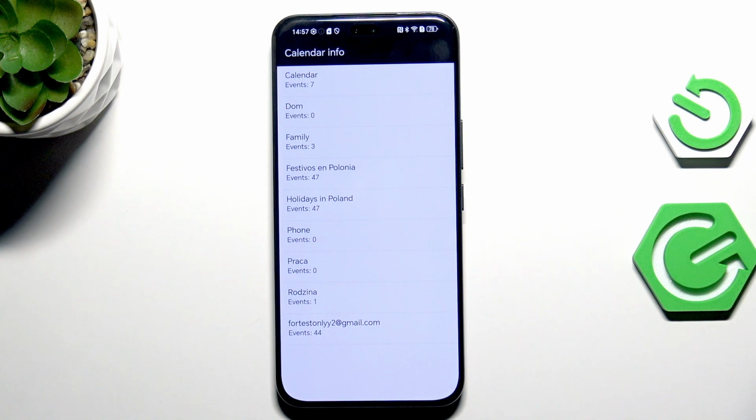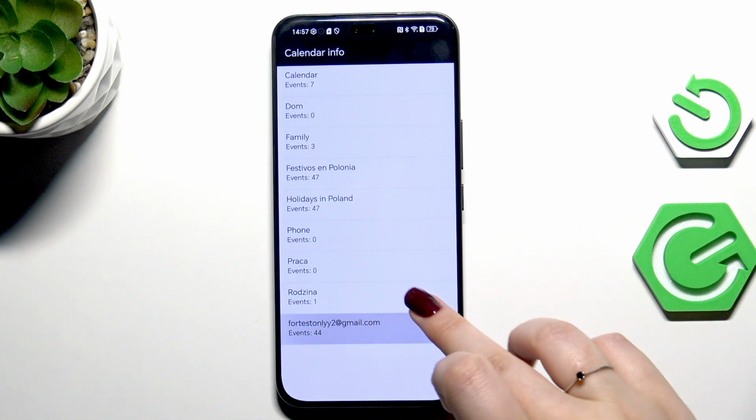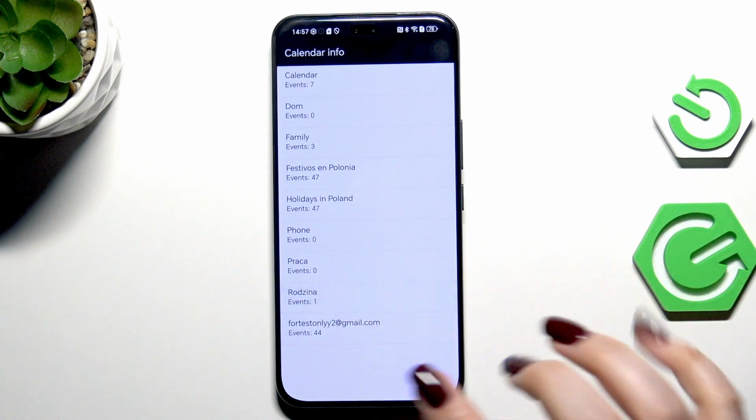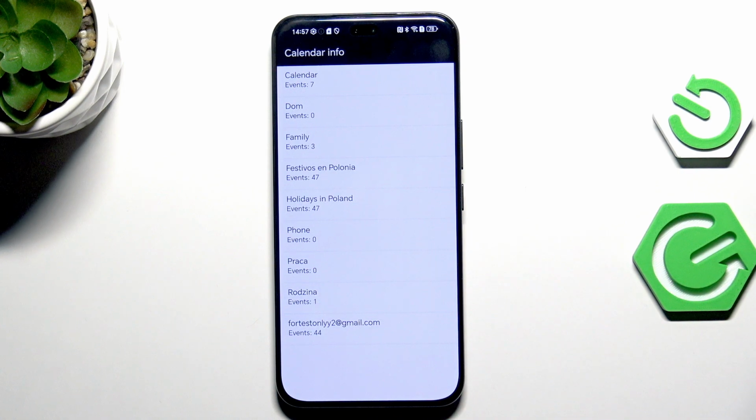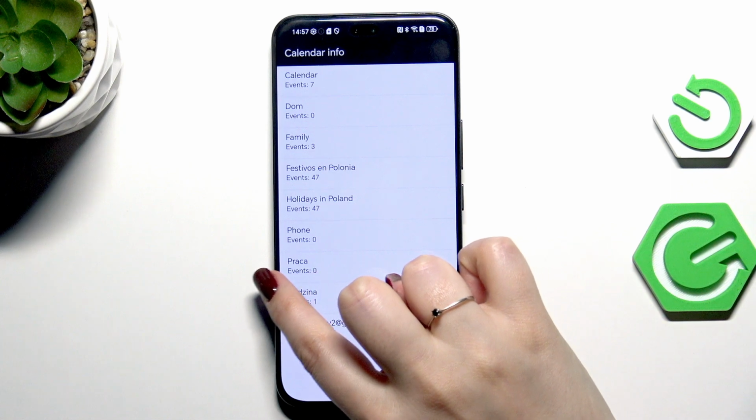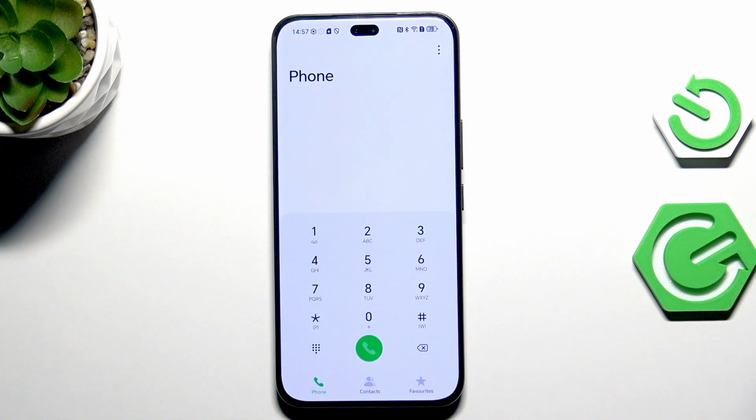So here we've got the events which are gathered in one place, and they are divided between different sections. We can check some family events, holidays in your country, or events attached to your mail. Unfortunately, we are not able to enter specific sections. So here we can just, for example, check the number of specific events attached to or included in the section.